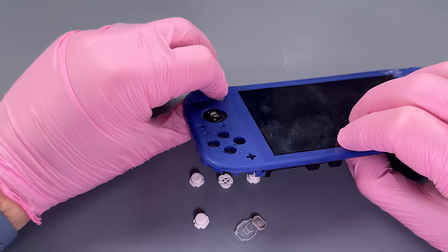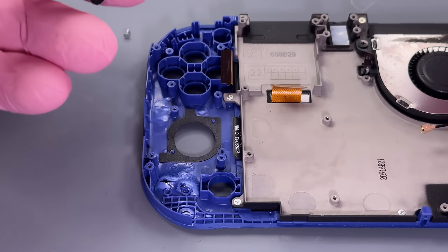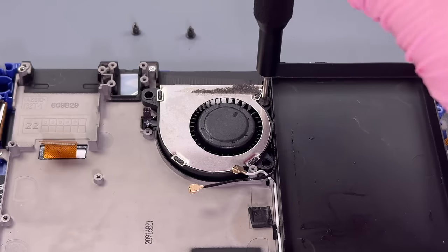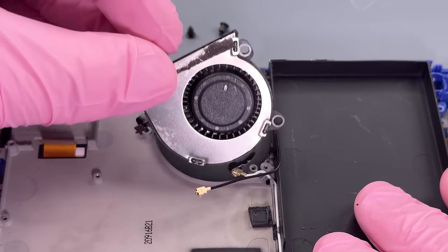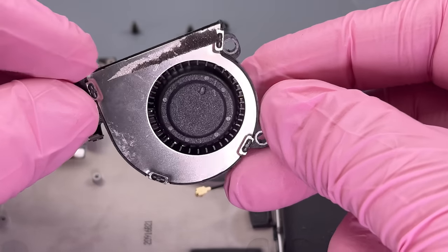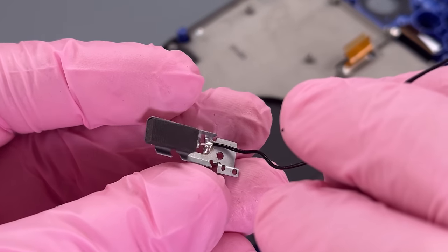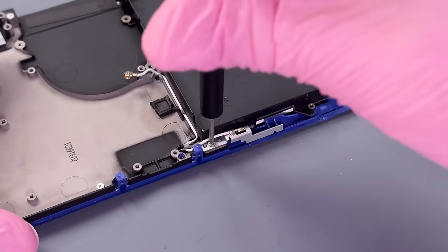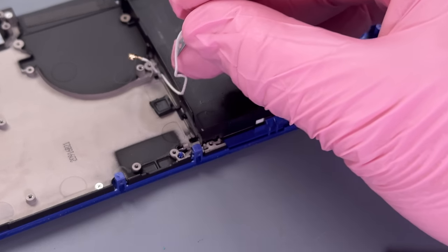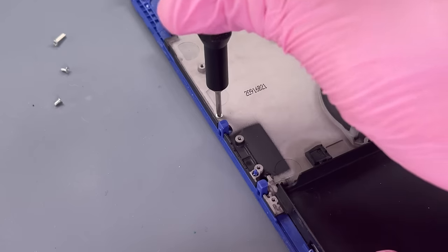Again, all of these buttons have tooth marks on them. Another joystick to get out of the way. Let's take a look at our fan here. I don't think there's anything wrong with it, at least not physically, visibly. Let's get this antenna. It looks good. I might try to use that. Same with this one. Okay, now we can get this housing off of here and we'll be able to access the screen.